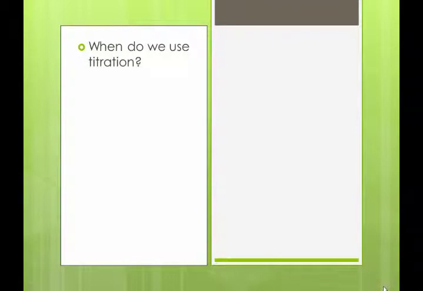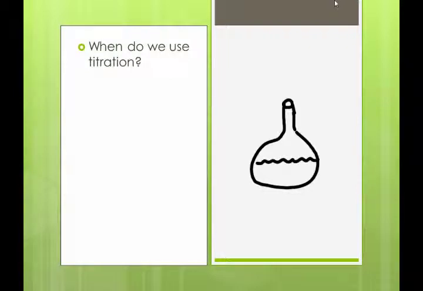When do we use titration? Well, it's when we have some kind of solution that we don't know the concentration of. We can imagine we have a flask that has a sample of some liquid in it, and we might consider that it was some kind of acid, and let's just call it generic acid. So we've got some acid running around in our water, but we don't know the concentration, so we're question mark molarity, but we do know generally the volume.